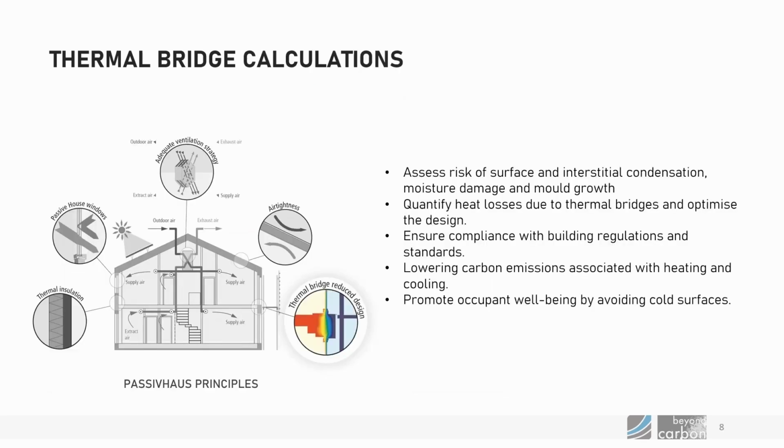So calculations of thermal bridges become very important, because it allows us to assess the risk of surface condensation and potential for mold growth or damage to the structure through moisture. It also allows us to quantify heat losses and optimize the design. Part L of the building regs for residential buildings in the UK now requires thermal bridge calculations to be carried out in a lot of cases. So for compliance, they are required.